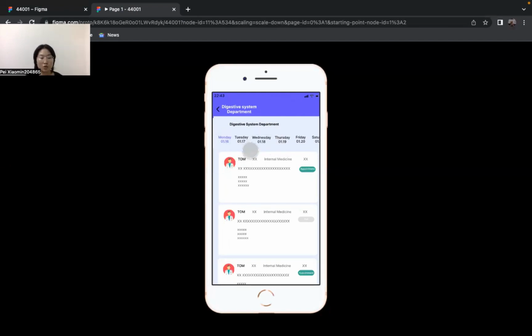That means you can choose the days that you need to check the number status. For example, I choose Monday. So you can see the doctors' number status. For Tom 1, you can still register a number, but for Tom 2, the number is full. You cannot register it. You can change the date or change to another doctor.